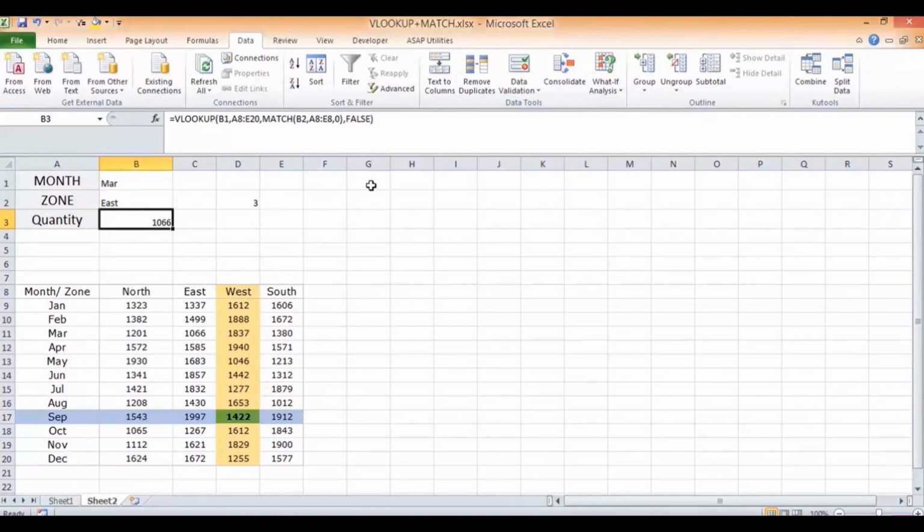Now we will use this function about the function, VLOOKUP with a match. And for example, if we have a 3D lookup, then what do we do? 3D means three criteria. For example, here are two criteria, month and zone. The next is a third criteria, if any third criteria is put here. This is called a three-dimensional array. But we will discuss the three-dimensional array in the next session, not in this session. This is called month, zone, quantity, VLOOKUP with match.